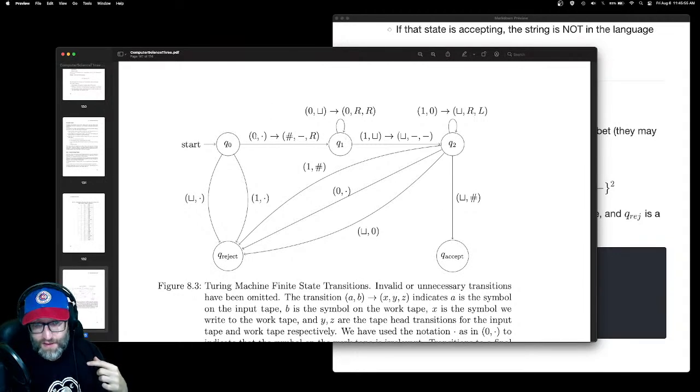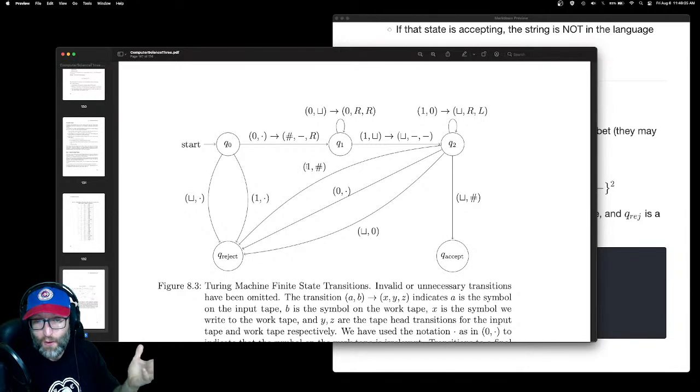So again, if we see a 0, it doesn't matter what's in the output tape. We'll write this special symbol hash to the output tape and move right on the input tape. And then we continue to do that over and over again for as many zeros as we see. Once we see our first 1, we transition over to this, and that's basically taking out those ones. For every 1 that we see, we take that out, take that out, take that out.